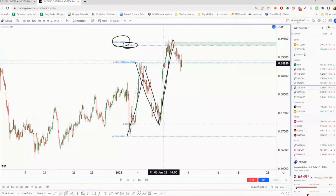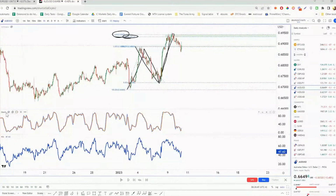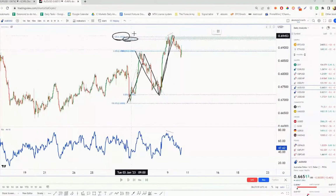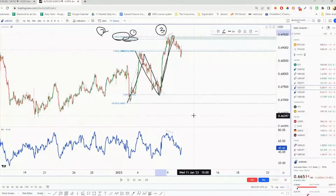Now, if you really want to improve your probability of getting a good trade, I believe you could throw in a little bit of RSI. Because you can see over here for the RSI, when price was starting to do the reversal at the key level, it was a bearish divergence. And bearish divergence is when the highs of the price are going higher, meaning it's climbing, right? And in this case, the RSI is going down. So in this example, it's a bearish divergence. We have not only the 127, we have not only the negative 27, we also have a bearish divergence versus RSI. So that gives you a good probability that price is going to drop. Okay.